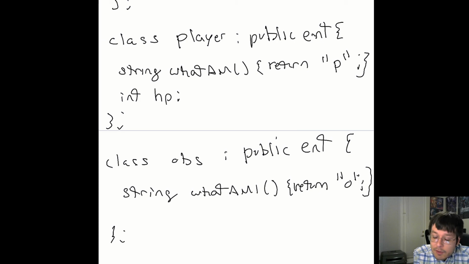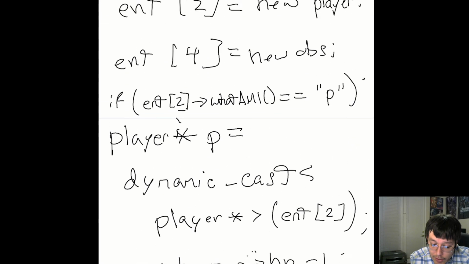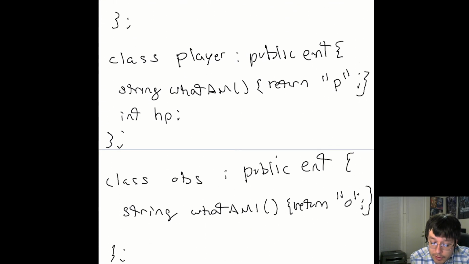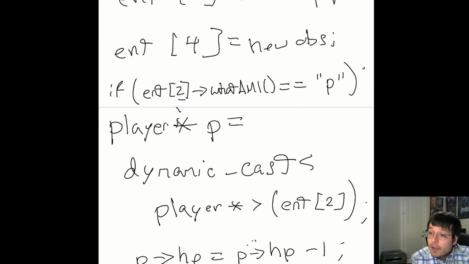Even if this was like 5 layers deep in child of child of child of child, because it's virtual, it knows which one to call based on what the object really is. And so because of that, it's going to call the right function and is actually going to return to you what you overloaded it with, which in this case is a P. So this is one way to check what this object really is and to confirm that it's a player. And if it is, then you do the casting. You don't do it before because you're not 100% sure. So it's a way of checking it.